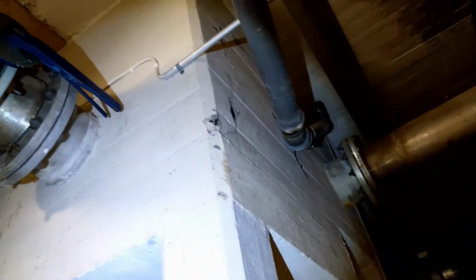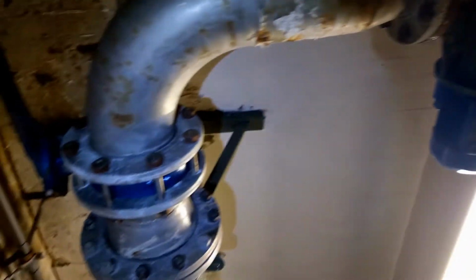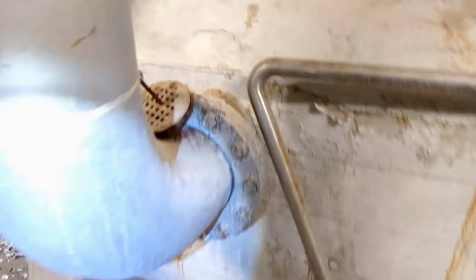That's a pretty loud fan. That looks interesting. That looks like a tank as well, a little tank. There's a pump there. It must be a hard time to change that. Look at these large pipes. Pretty thin metal.